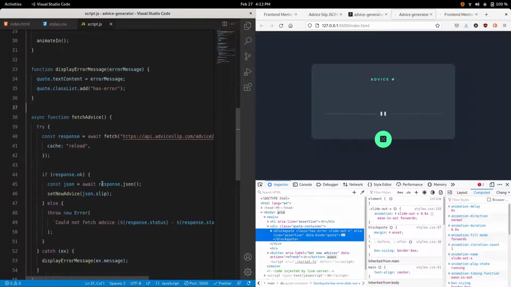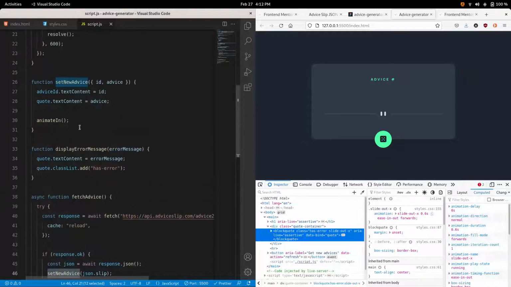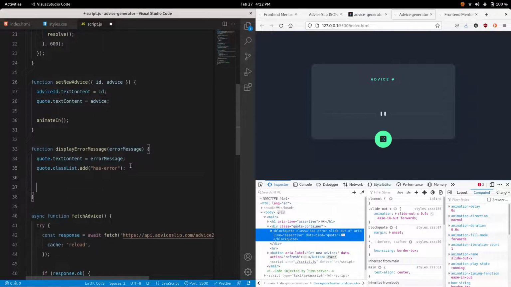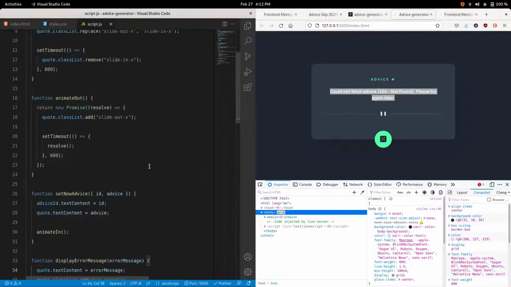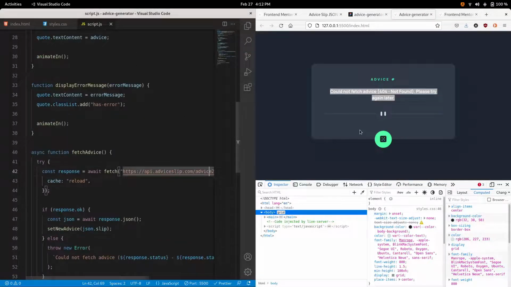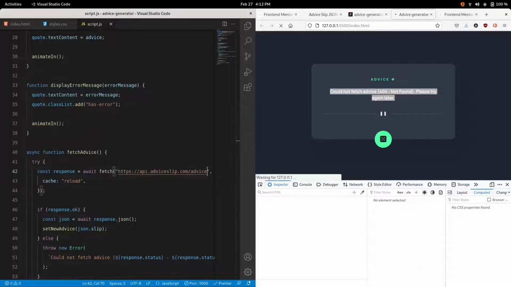Yeah, because if something goes wrong, we don't call set new advice, which in return would call animate in. We also have to call it when we display an error message right here. So if I save that, and now it works. Whenever we have an error, we also fade in our error nicely. Yeah, quick and simple fix for that.